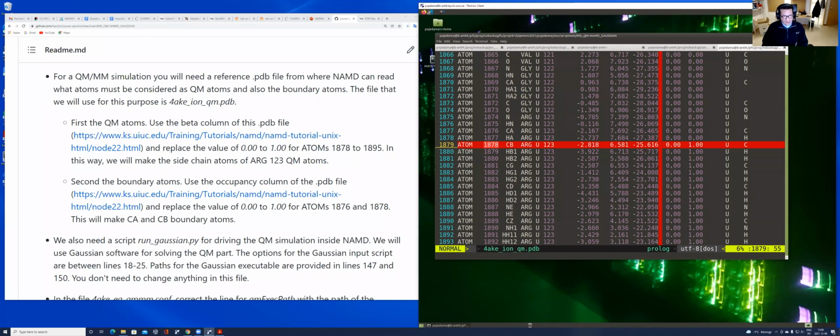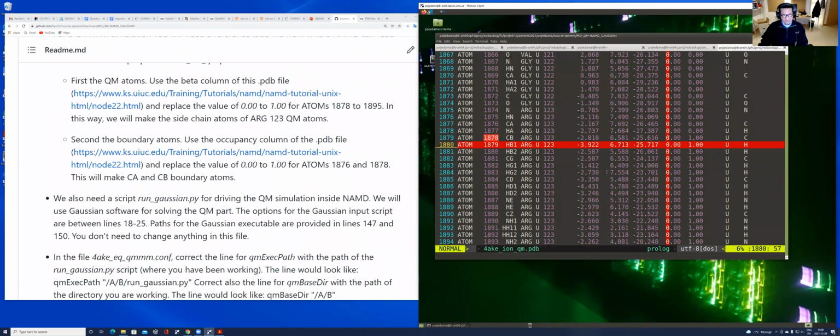And for the boundary atoms, we use the occupancy column, which is this one. And we will replace the value 0 to 1 for the atoms 1876 and 1878.